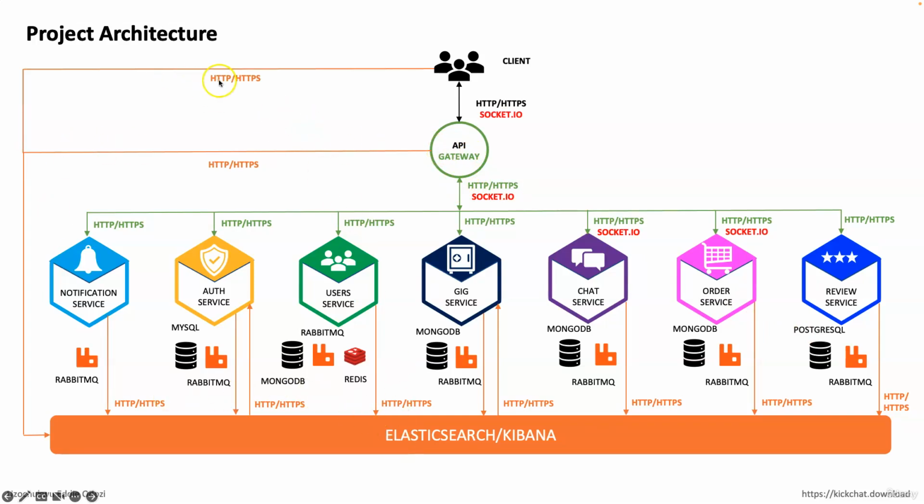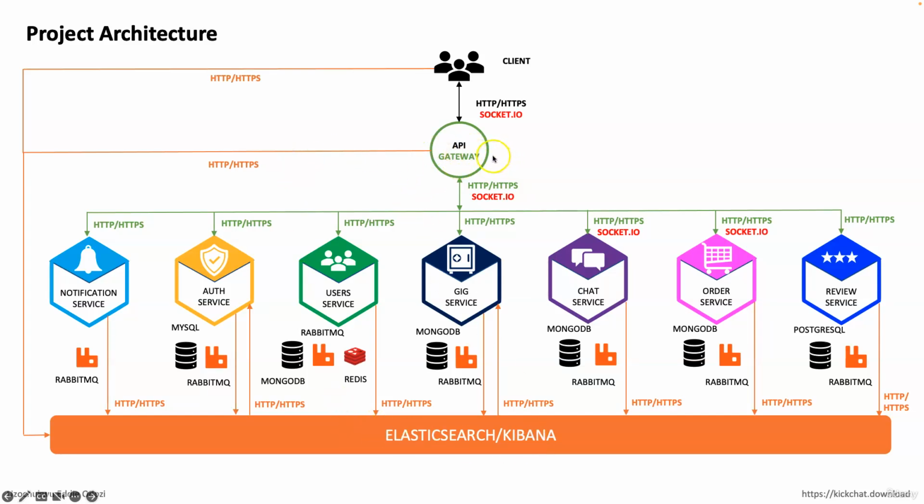Now here, the reason why you are seeing HTTP, HTTPS is because we are going to be using an Elasticsearch library that behind the scenes uses it to connect to the API. Okay, so the client as well, that is our front end. The errors that will be generated on our front end, the monitoring data from our front end, that is our React application, we are going to also send to Elasticsearch and then view it on Kibana. The same applies to the API gateway. The data and the logs and everything will be sent to Elasticsearch and monitored on Kibana.